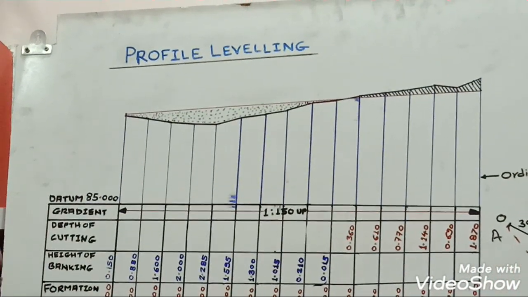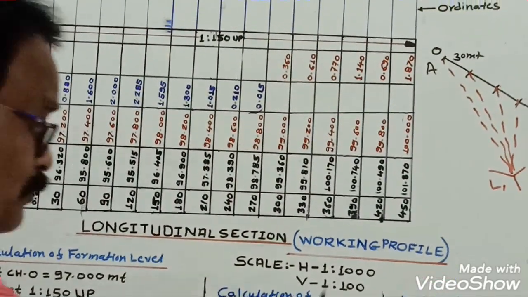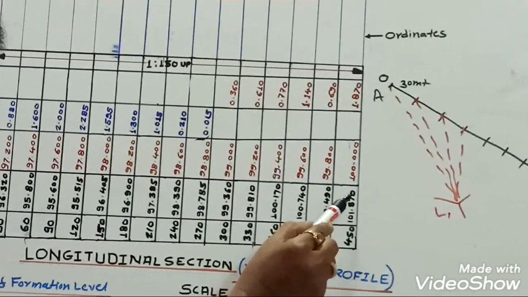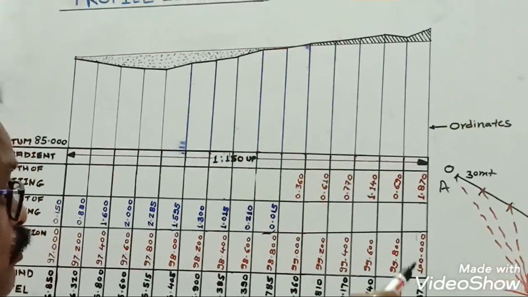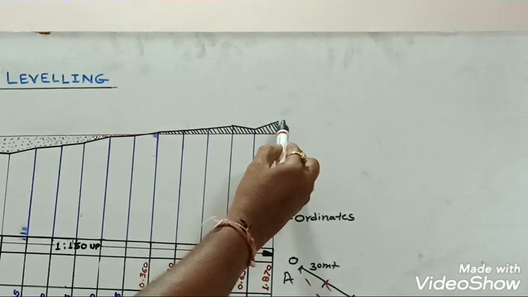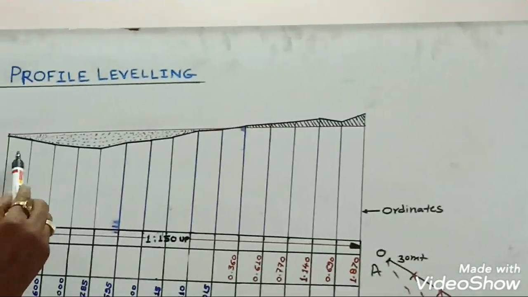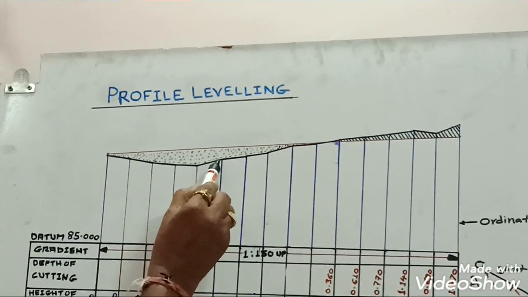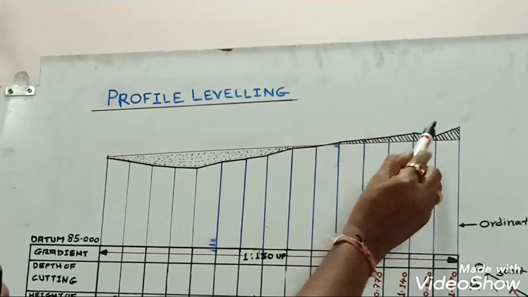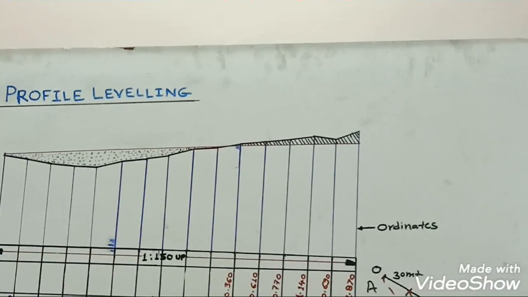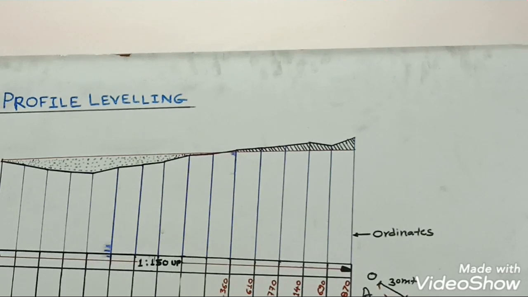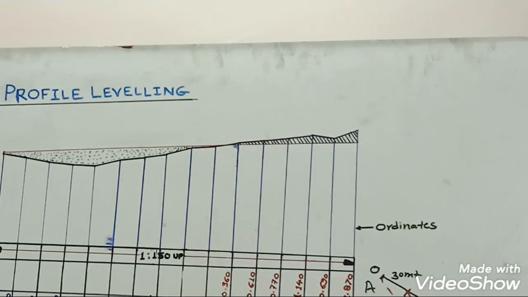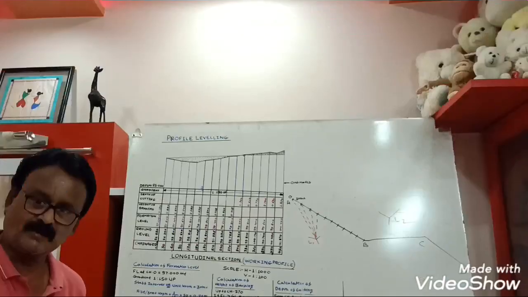Like this, all the ordinates are marked, and suppose at the last chainage 450, this is 101.87, then it will come 16.87 here, and all these ground points are joined with a straight black line as the ground line, and it will give you the surface of the earth on that particular predetermined line. This is called the profile of the ground.